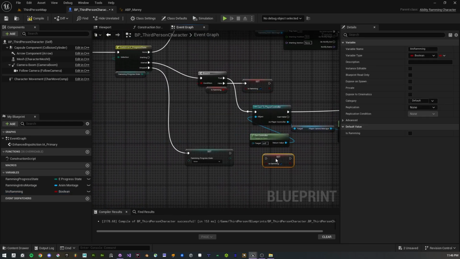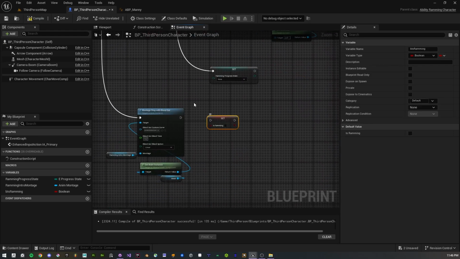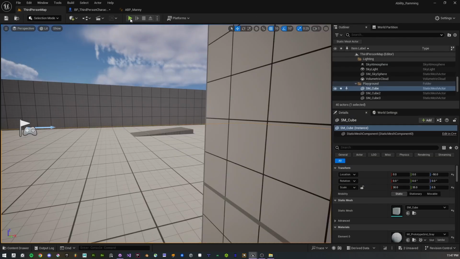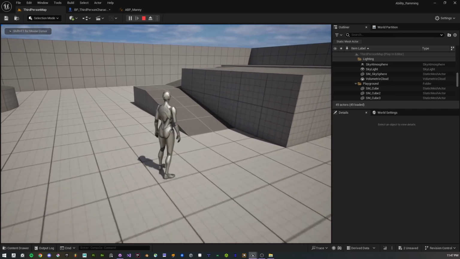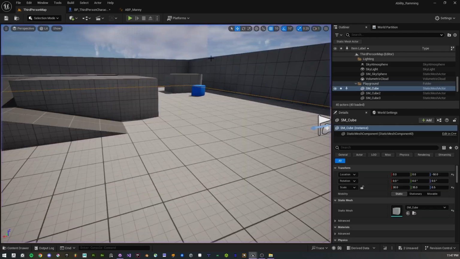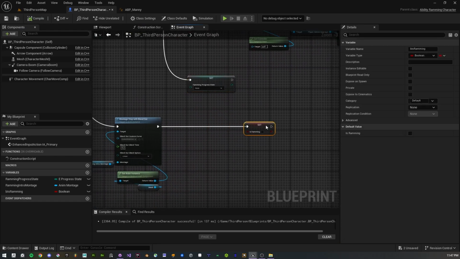So let's set that. And that's the wrong one. To false here. We have to reset our ramming state here as well.